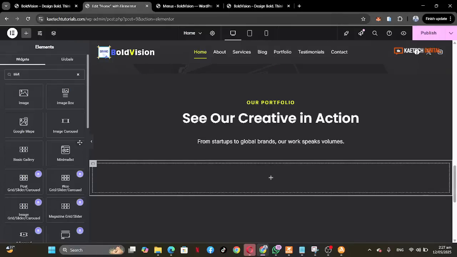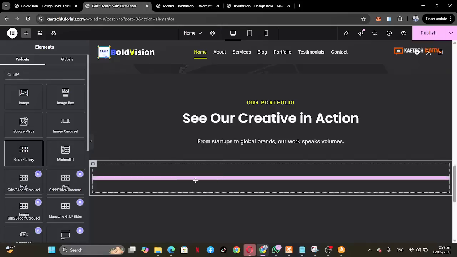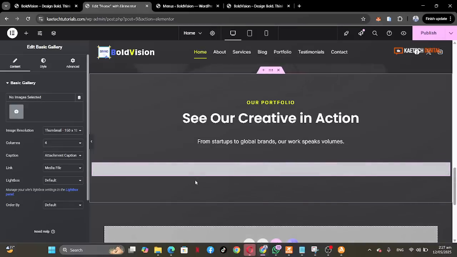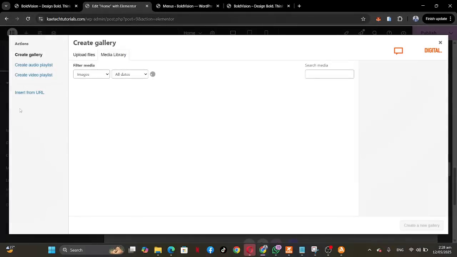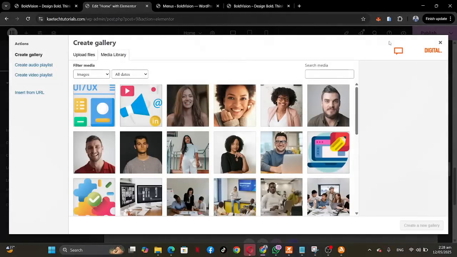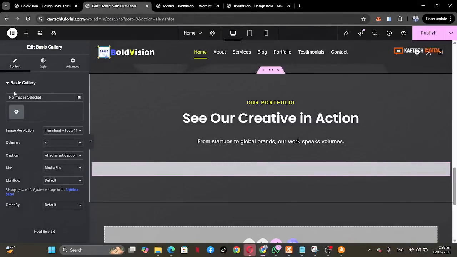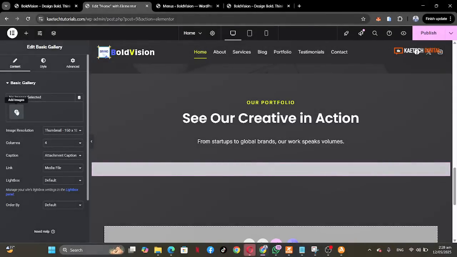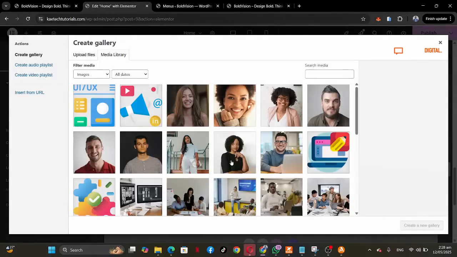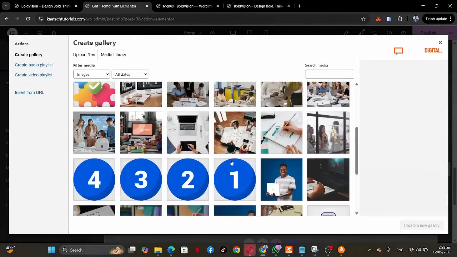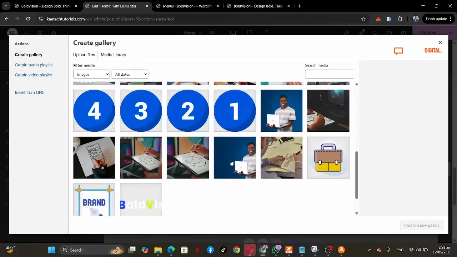So I'll search for image or basic gallery or image gallery, this particular one. I'll drag it inside this one, and what I would do is just simple, add images to it. So I'm going to click on, let me close this one and show. I'm going to click on this particular one, the plus icon over here, to add images in it. So what images will I add?